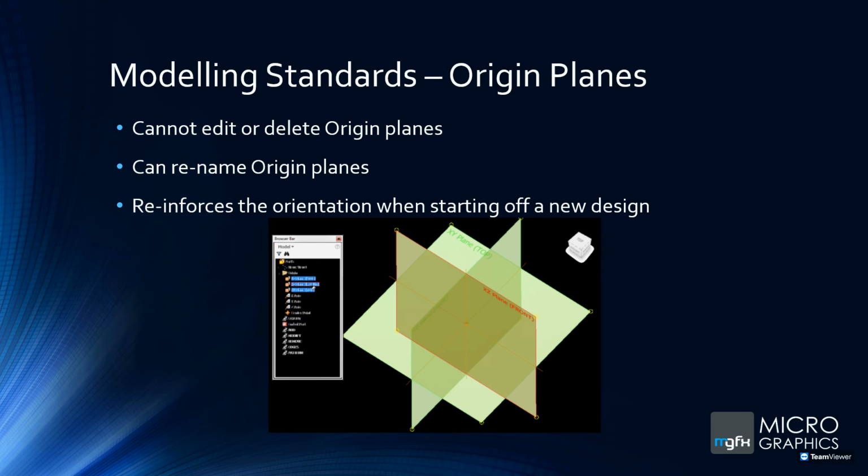So, as I was saying, rename your origin planes. A very good practice, so that as you come in here, instead of seeing XY, YZ, or YX, you see front, you see top, you see left. So that very quickly it forces guys to work on the correct plane, so that when you get someone else's model in your team, they are working the same way that you are. Their model's orientation is the same as you would have it.